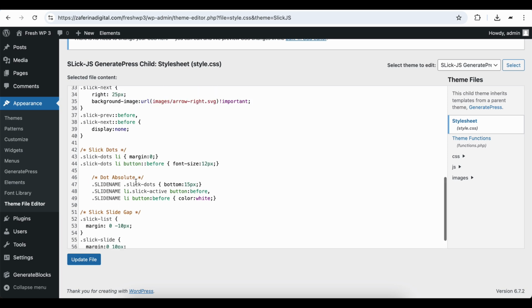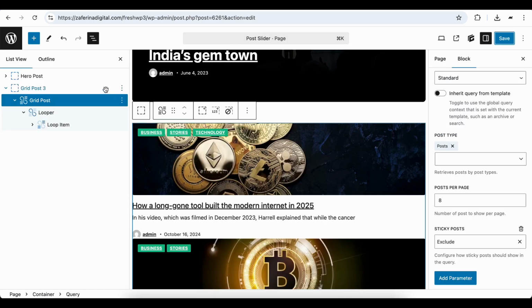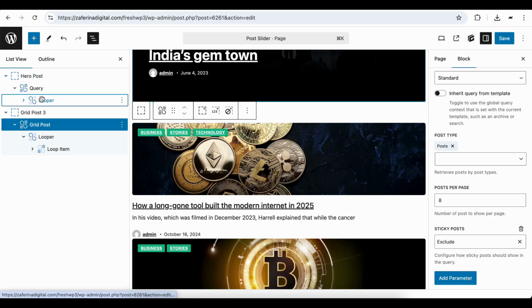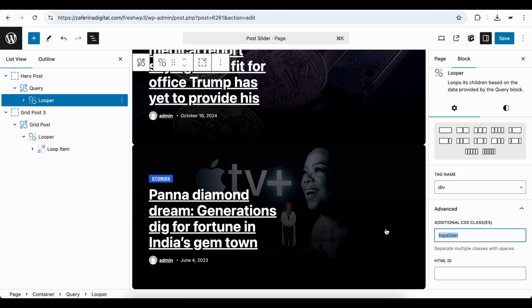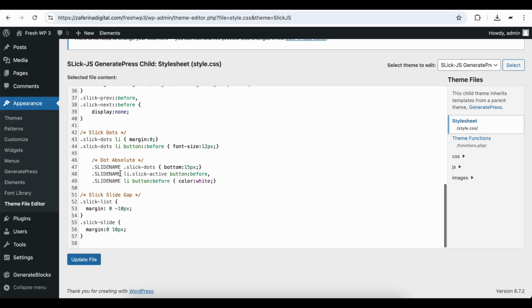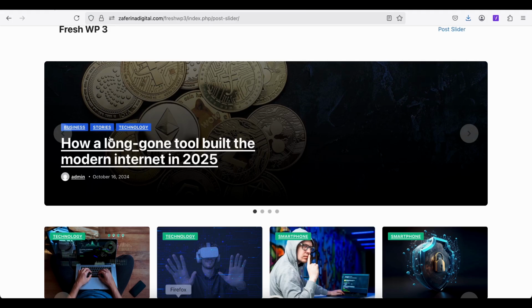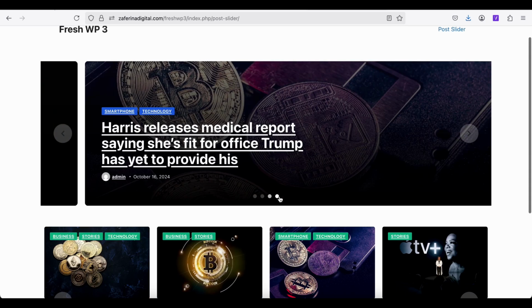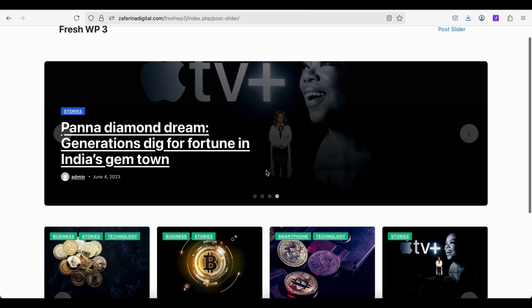For example, the slider name is top slider, and you want the top slider dots to be inside the box. On the style here, just give the name here.